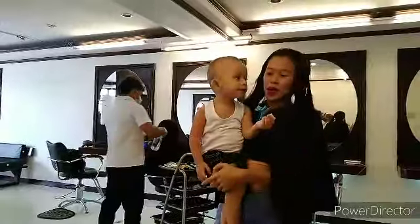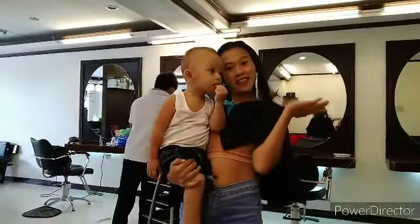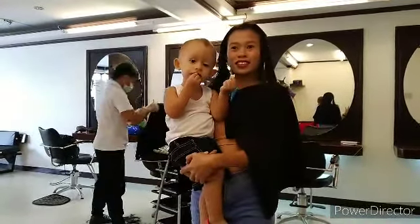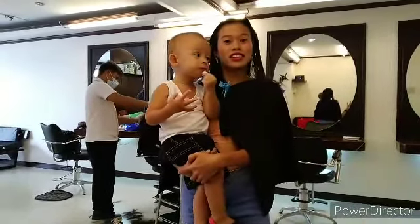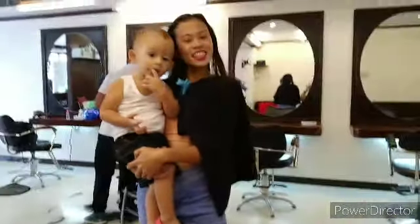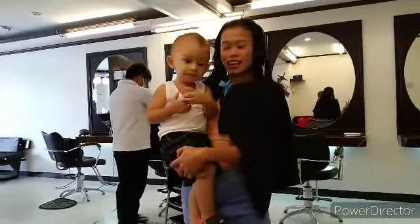He brought smiles to everybody. And of course Joy, she always brings smiles to everybody. It's going to be a great morning. As they continue the process, there will be several different rinses and applications of the different conditioners, hot oils, and so forth. You'll see the finished product — Joy will look more beautiful than ever. These technicians are highly skilled.